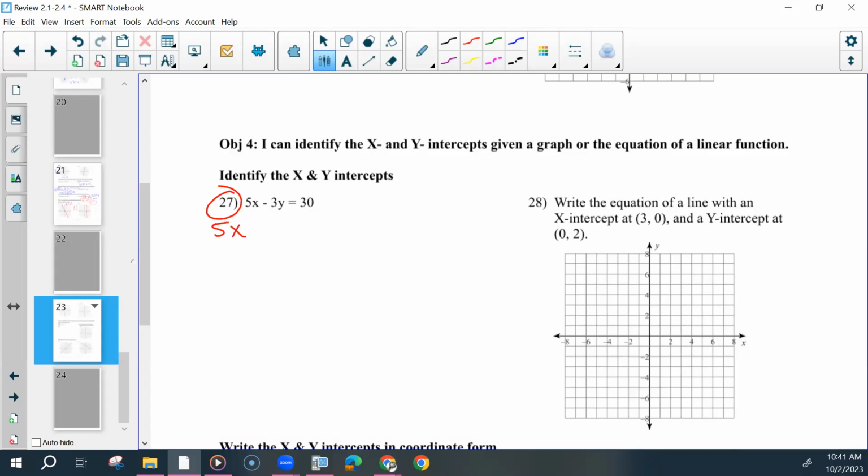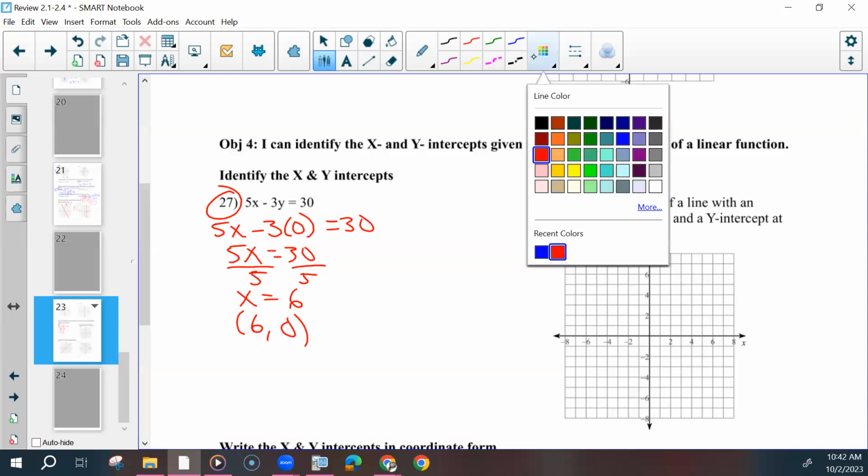So let's say I'm solving for x, I would put 0 in for y. I would drop this middle section completely because that's going to be 0. And I'm going to solve for x. Divide both sides by 5. But after you get that answer, you have to write it as an ordered pair. X always comes first. You're solving for x, y is always going to be 0. And then opposite for y.